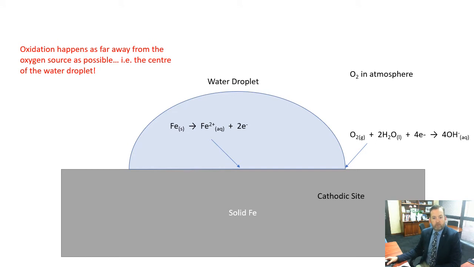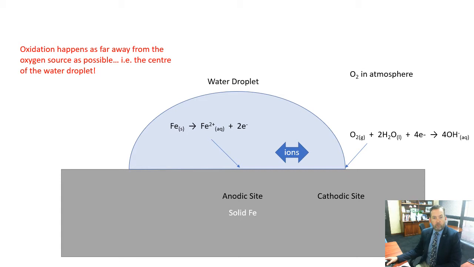So what happens is we've got a cathodic site, so that's where the electrons are gained, and we have an anodic site, which is where the electrons are lost. So that's nothing new there. In every other redox example we've looked at, oxidation is loss of electrons, reduction is gain of electrons. And we've got our 3 components there: iron, oxygen, and water. All very, very important.